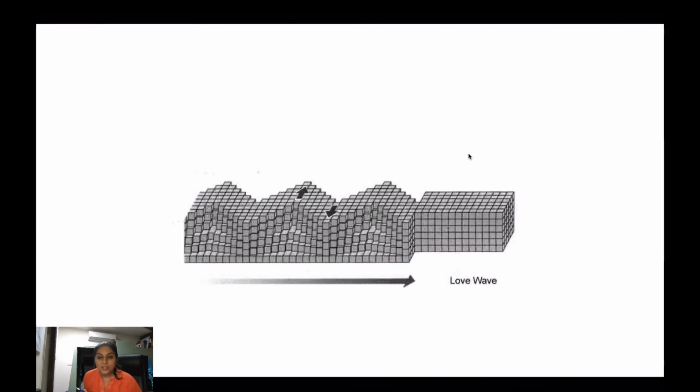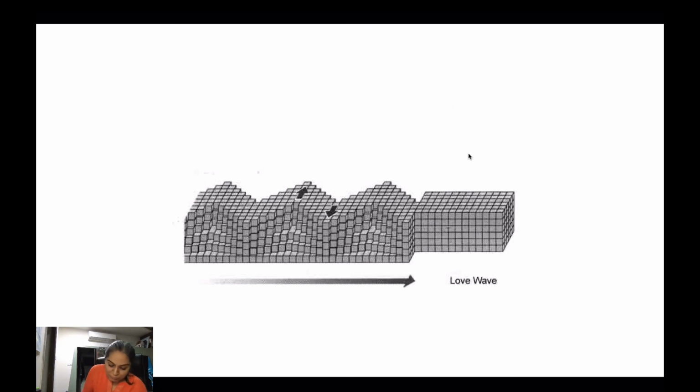Then we move on to the surface waves. Surface waves are basically of two types, Rayleigh wave and Love wave. The names Rayleigh wave and Love wave are not really mentioned in NCERT, so it's really not that important to remember. But I did put the image of the Love wave right here, so that we can just say that Love is the most destructive one, because surface waves are considered to be the most destructive waves. They travel on the surface and they basically go in the transverse manner, just like the S wave. They propagate in that manner, and they are the most destructive ones.